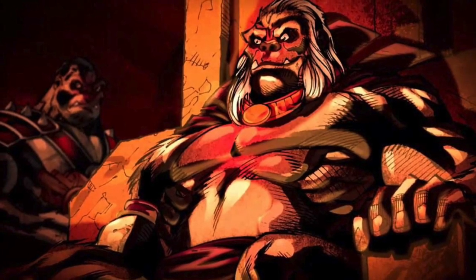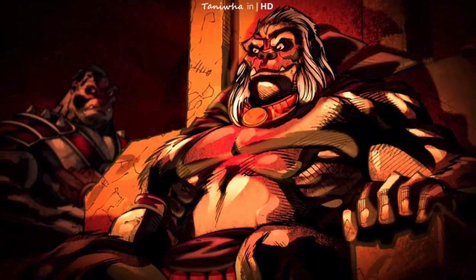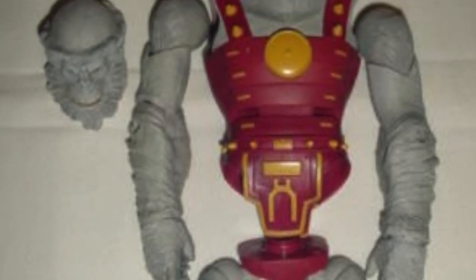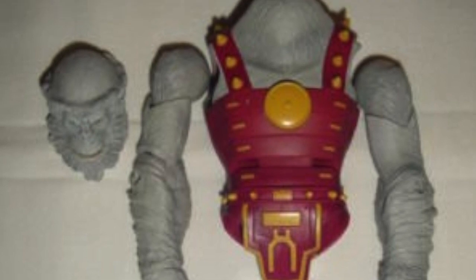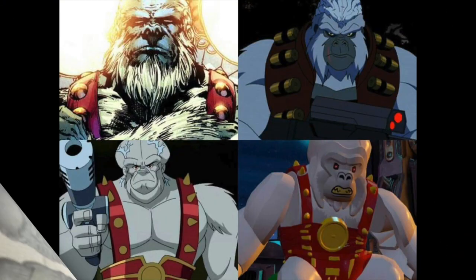All right, wrapping up the wave, we have the big gorilla in the room. There were a lot of big gorillas in DC Universe. In this case, it was a big white gorilla, a big albino gorilla with a giant brain. And I'm talking about none other than the Ultra Humanite. And again, wow. I mean, the Horsemen are just so good at sculpting giant gorillas, right? I mean, it's the face and the arms and the hair.